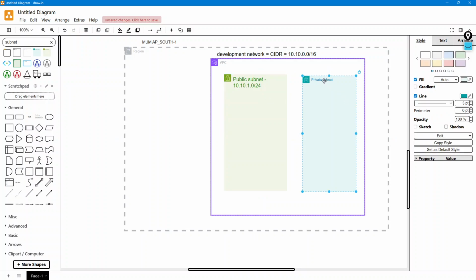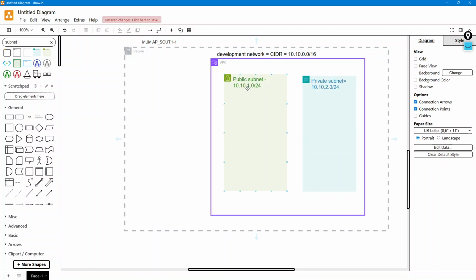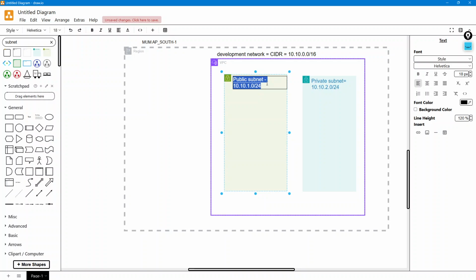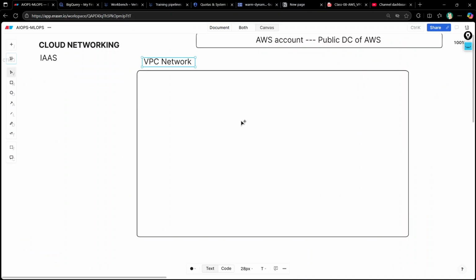And here 10.10.2.0/24. Now you can see this IP address range. My public subnet range is 10.10.1.0/24. The private subnet is 10.10.2.0/24. Now let me come back to the board.